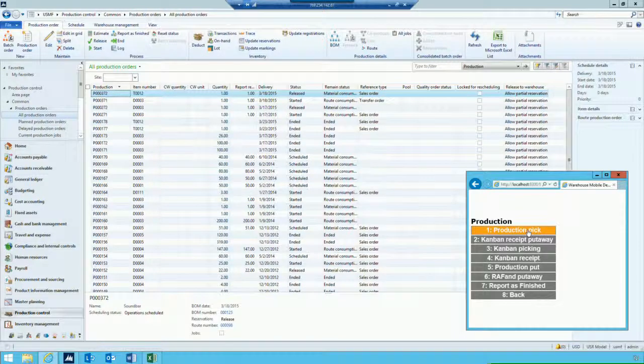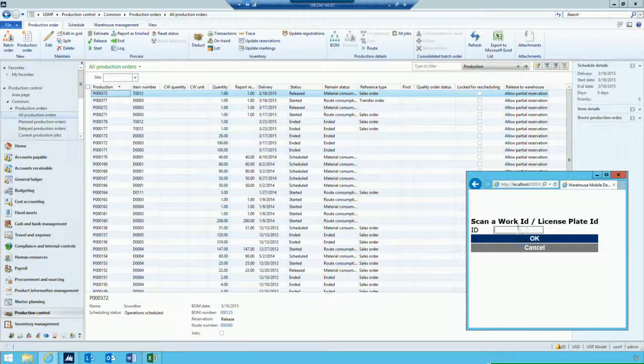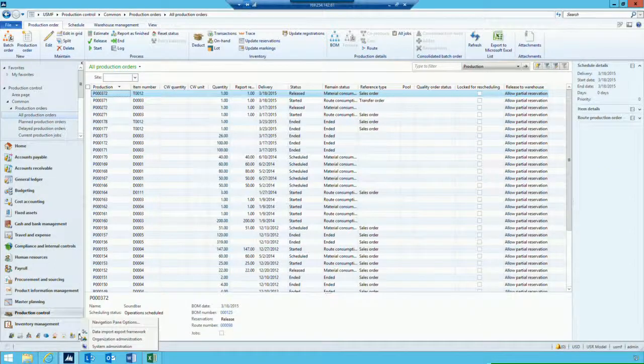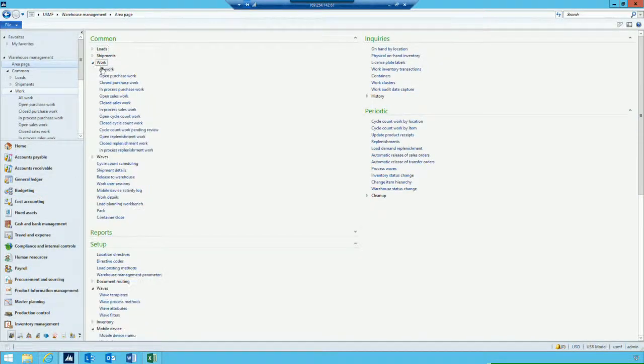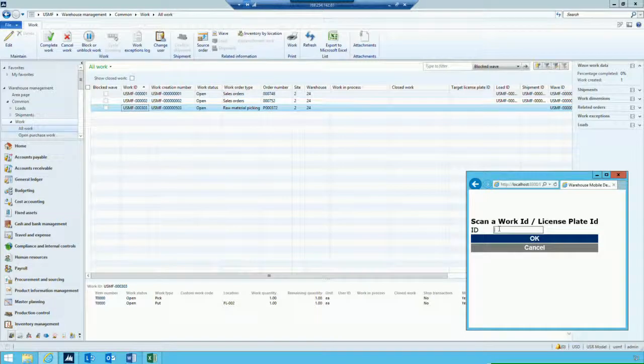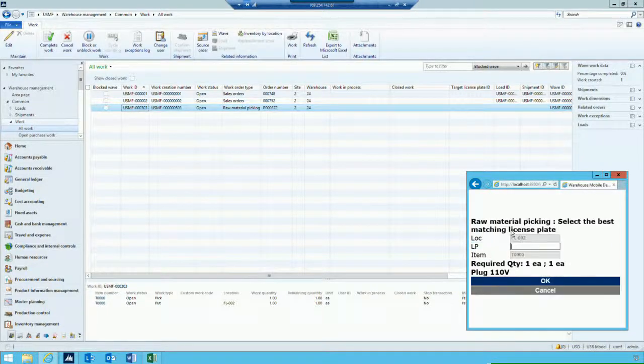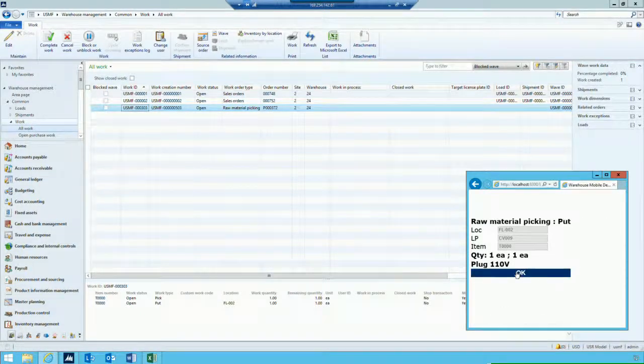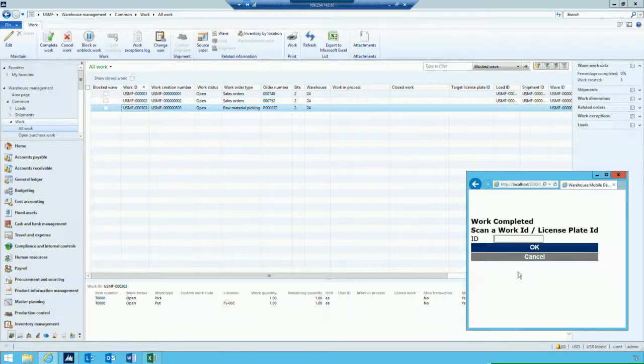So let's go and have a look at our warehouse device. So I'm going to go and do a production pick. Now, I can use the work, and again, normally we'd interact with, for example, the details, depending on how we'd give the worker the information to actually go and do the task. So you'll see the work is actually being created here. So I'm just going to copy that in this particular case, and I'm going to go and say, here's the work. I'm going to go and scan the location, which is FL002. I'm going to go and select the palette, and I've got a slightly different one to what Matt used, but that's okay for the exercise. So we're going to go and pick, and we're going to go and put it, and that'll mean that we've got the material available for the production to be worked on.